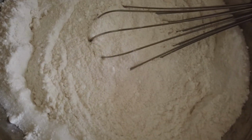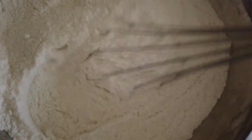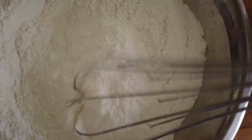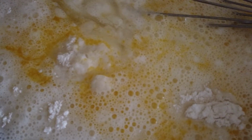Okay guys, be back. And now guys, we're going to put the liquid ingredients. Okay guys, I'm going to put here the coconut milk, melted butter, and 1 egg. Okay. So, andyan na siya guys, yung liquid.